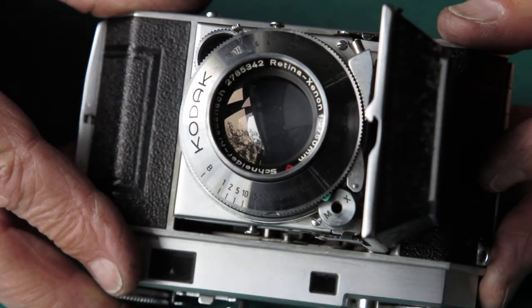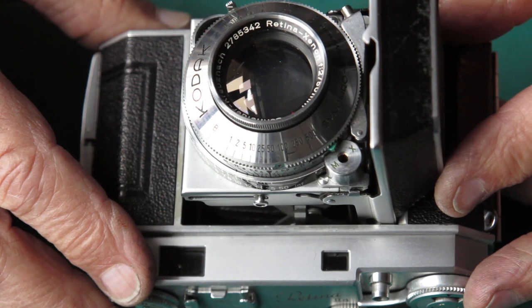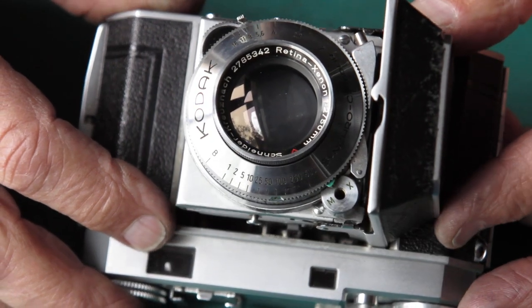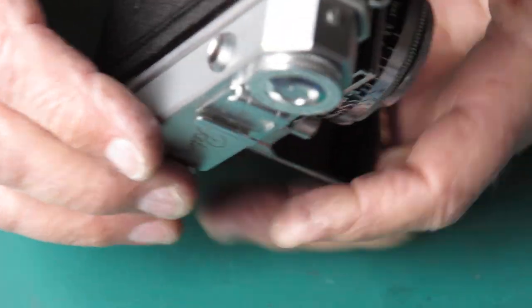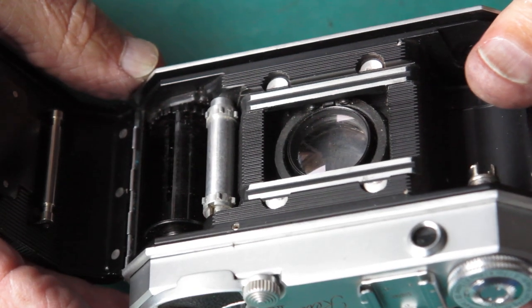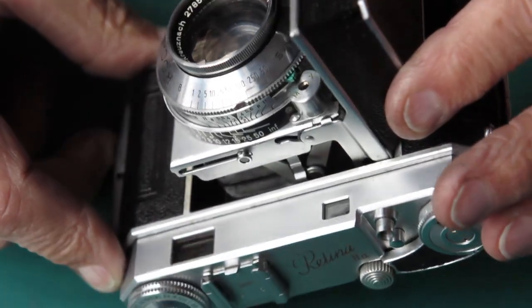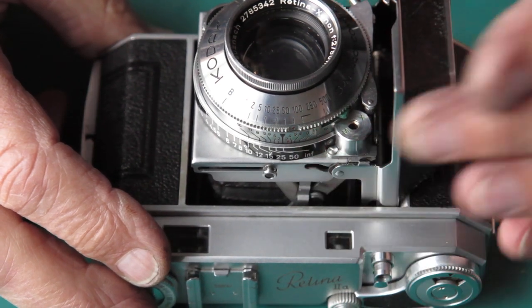Well, I cleaned that lens - it's not a hundred percent but it's pretty good. The haze that was present in that front group at the back mostly cleaned straight away. The residual haze may improve if I give it a more thorough cleaning, but I certainly wouldn't see a problem using that lens. A lens hood would certainly be a benefit - you could say that about any camera really. The rear group has haze in there too - very possibly that'll clean away as well. I think it's probably mostly attributable to an oil haze.